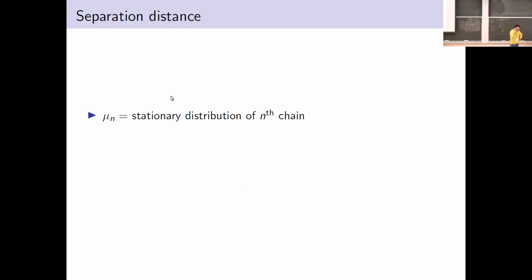Okay. What do you want to do with separation distance? Well, this is very similar to what you would do with total variation. You think about the stationary distribution as the goal of the chain, and you want to see how far the chain is from the stationary measure. The only difference that I feel compelled to say, to be clear, is that the separation distance is not a metric. So there is something a little different, but philosophically they are the same. You're measuring how far these things are from each other.